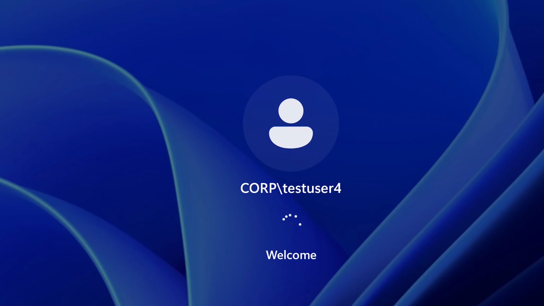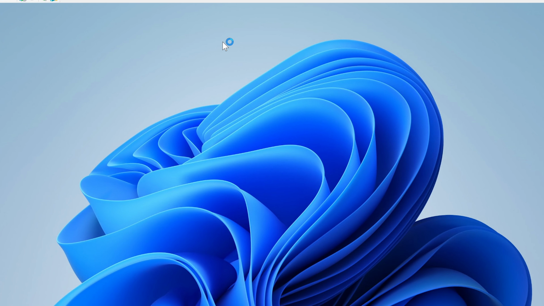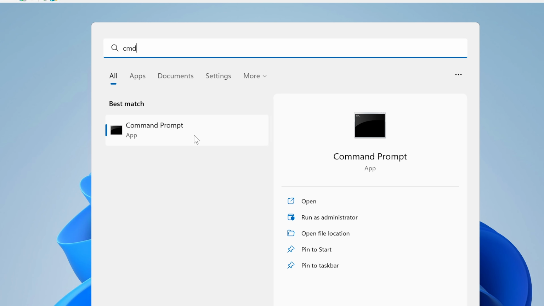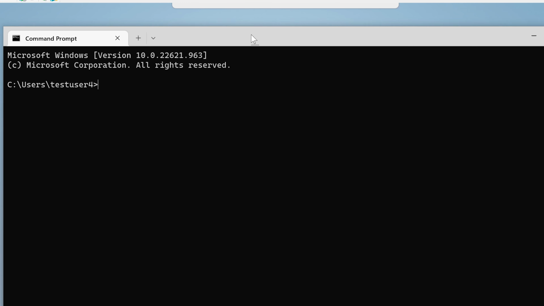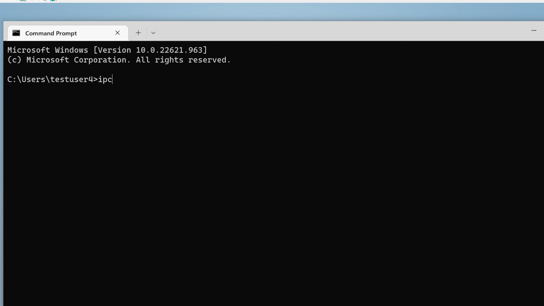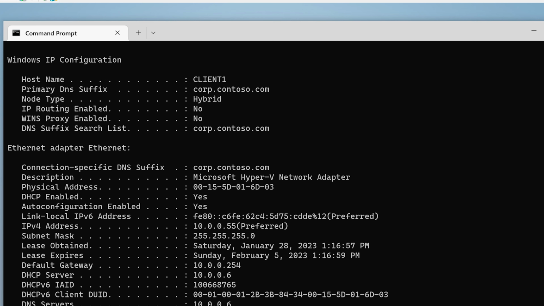Here's our client one. It's booting up with a test user 4. All right. Almost there. I may have to release the leased IP address that's on it already. Yeah, I probably need to do that actually first. That's okay. Let's see if it actually did it right away. I may have to release that leased IP address because it's going to hold on to it for another week. All right. We're going to do ipconfig /all. I don't know. We'll see. No, I guess it did it. So here it is. Here is our reserved IP address.